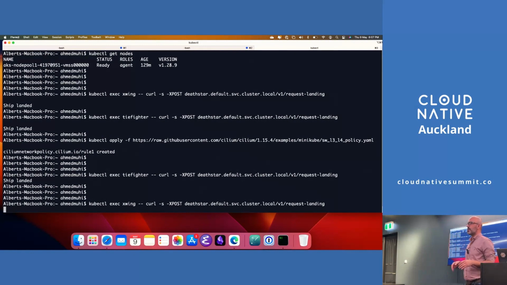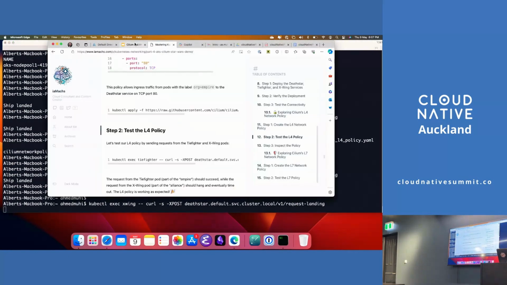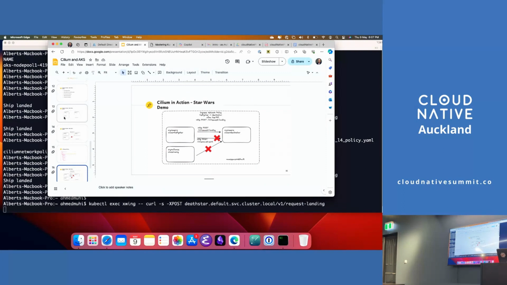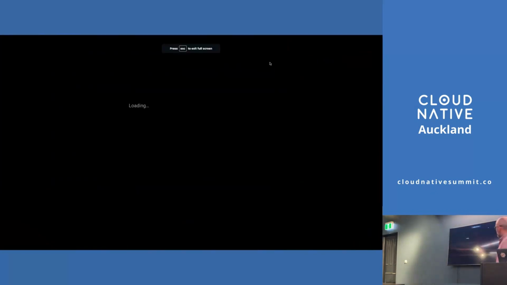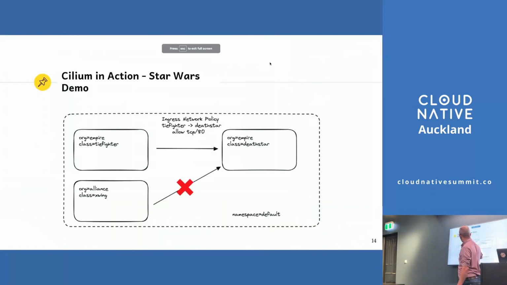But basically what that means is, if we go back to the slides maybe, because the X-Wing is using the org alliance, it does not match, and it's not allowed to talk to the org empire.